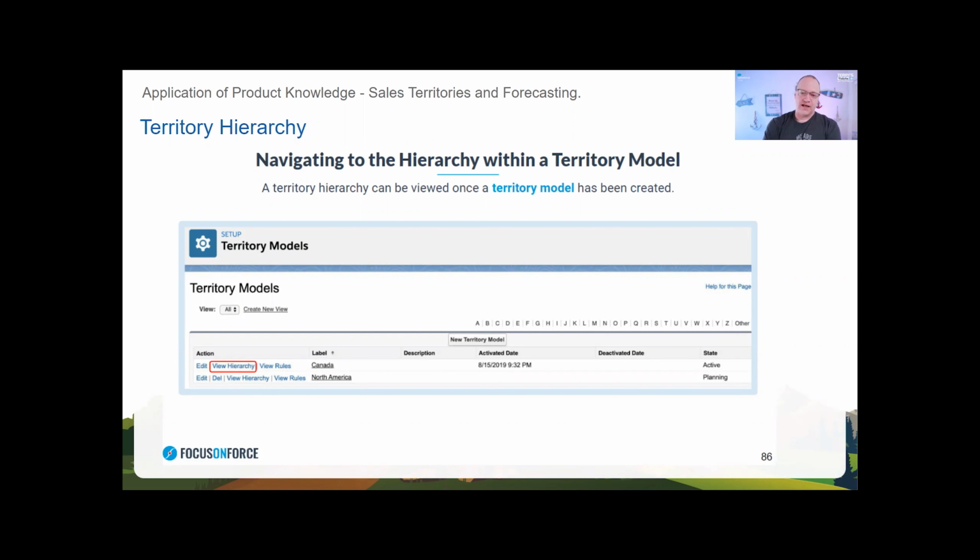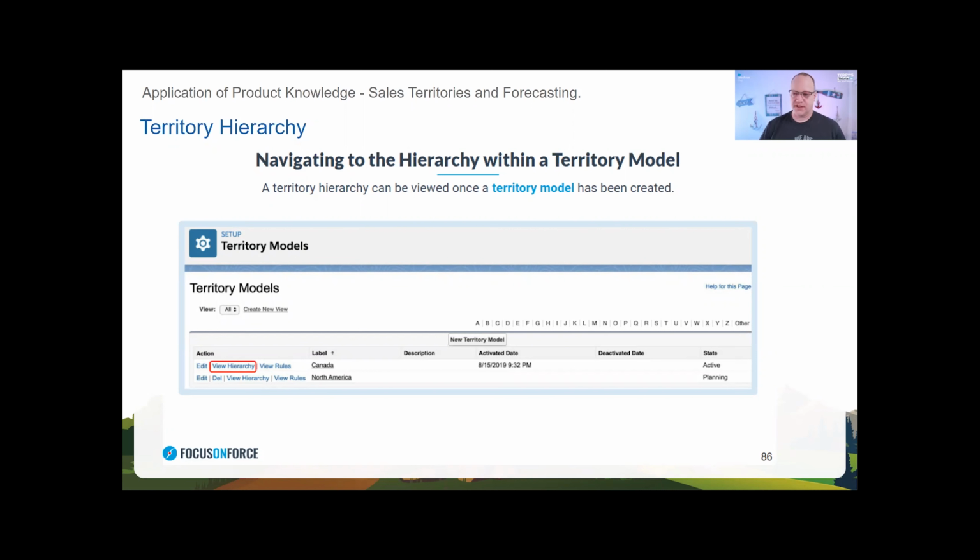So personally, when a customer wants to go this way, I do my best to try not to, if I can avoid it. There are use cases though where this absolutely makes 100% sense. And so it's not one that I'm afraid to turn on. It's just one that I know the impact that it makes. And so I would turn on multi-currency way before I'd ever turn on something like territories. Again, it's not that it's not a good tool. It is, but the ramifications of it are pretty significant. And so you want to make sure that it is the right move.